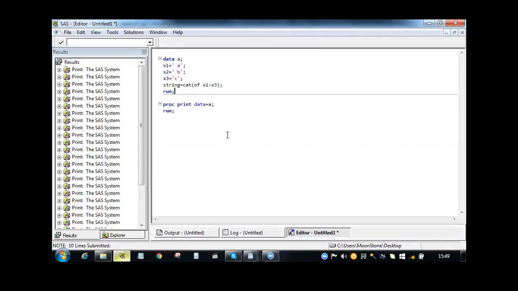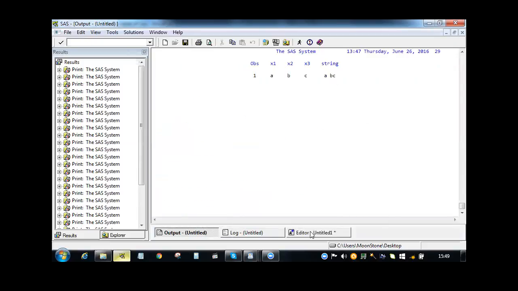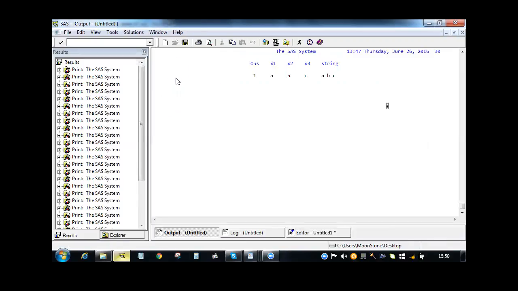So A space B space C. A and then B, with a space because B already has a leading space, and then C. So this is giving the correct result which we want, right? Normal concatenation, A space B space C. If there is one more space after C, it will keep that space. And I want to do a concatenation, so we can use CATX also.